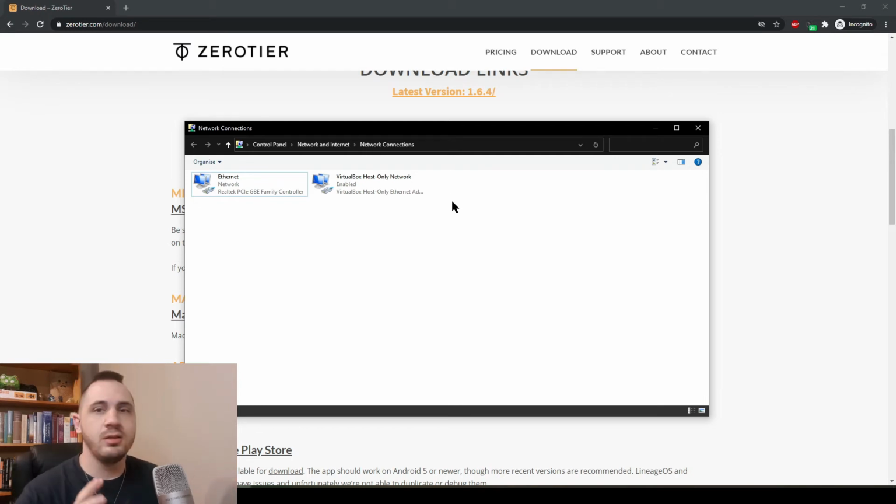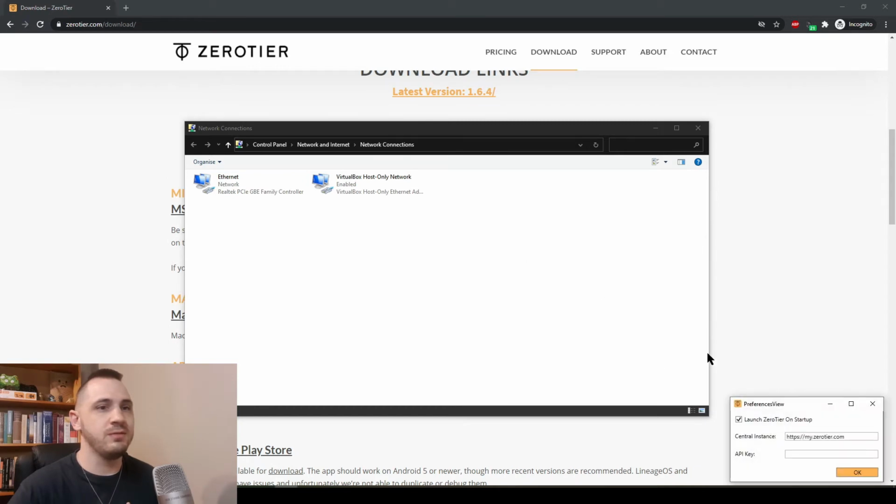Now the cool thing about this Windows install is that you get a little GUI called ZeroTier One, and that's kind of helpful. It runs at the bottom right of your screen, an orange icon, and you can manage the different networks. If you're on multiple ones, you can switch between them. So let me just run you through that very quickly. Again, everything I'm going to show you now, you can manage through a command line interface. So if you'd rather just open up command prompt and type in your commands there, by all means you can do it. The way that we joined on Linux is the same way we would join here if we were using the command prompt. But some people prefer GUIs, so I'll run you through how that works here.